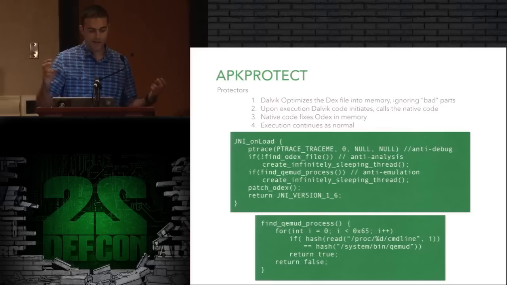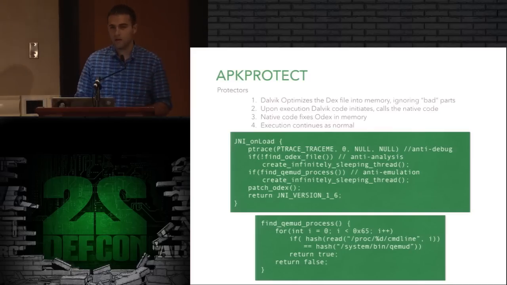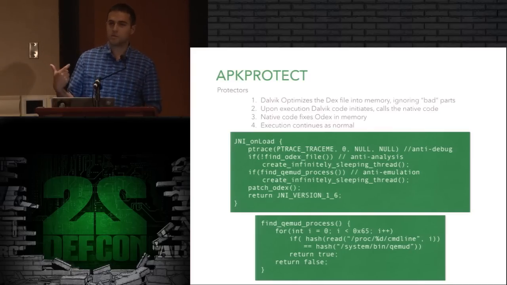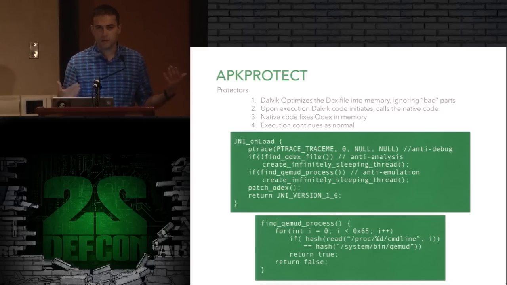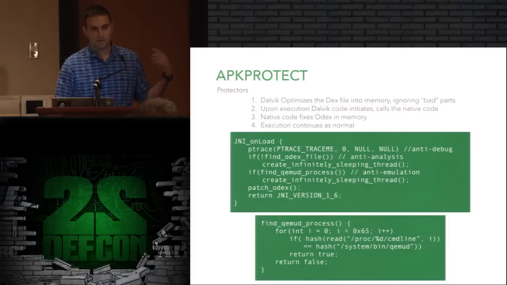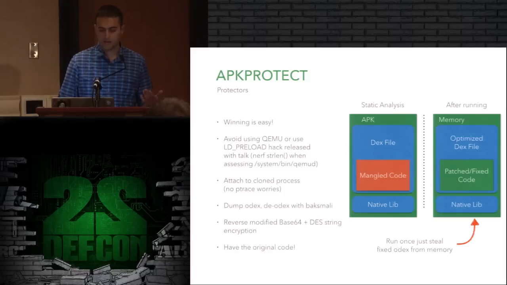And then it will patch the ODEX inside the memory. All it's doing is looking inside its memory to see where the actual Dalvik runtime unpacked this. It's going to grab it, do an mprotect so that it can write it, fix that code in memory, and then re-protect that memory. So to attack it, here's what you would see in static analysis, and this is what you would see after running it.